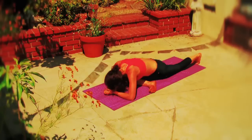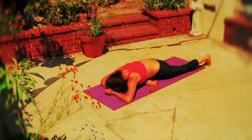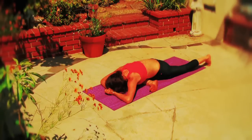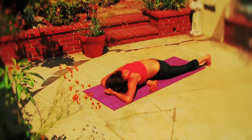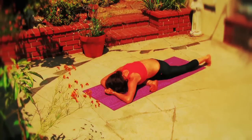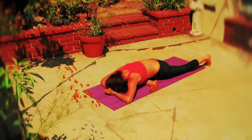If you're not sure about your alignment, try to study it. Try to see how you perform the pose. Try not to hold a pose that you're not holding properly for a long time or any time. You really want to know where your hips are in space.